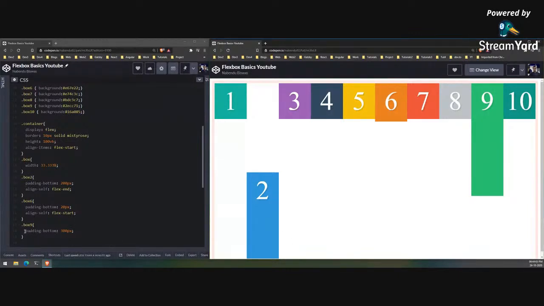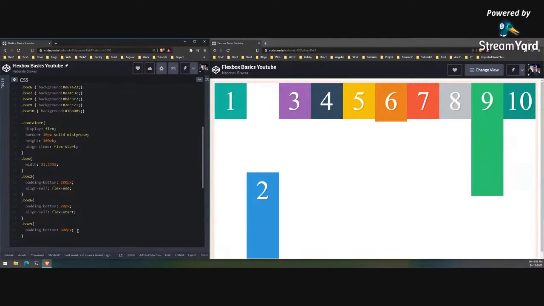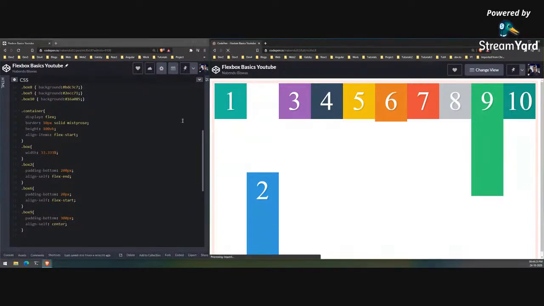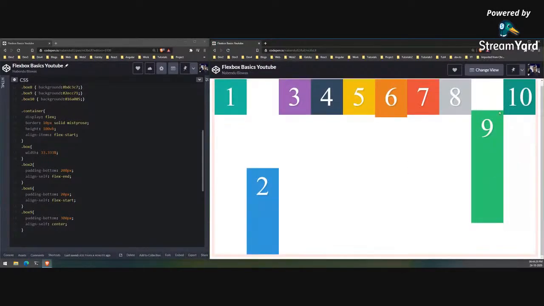So again, align self is center. Let me save it, refresh it, and it will come to the center. It is quite big, so there is equal space there.